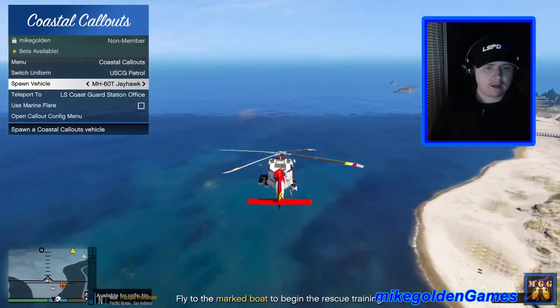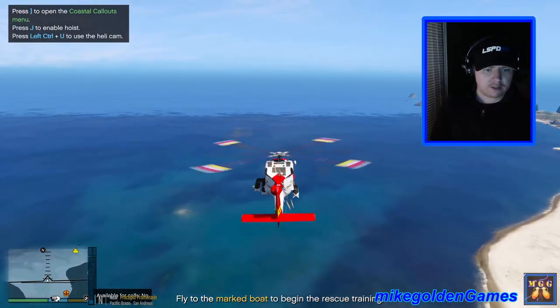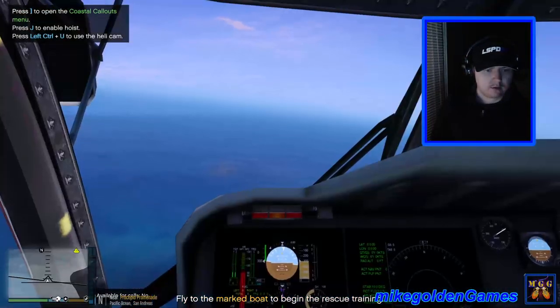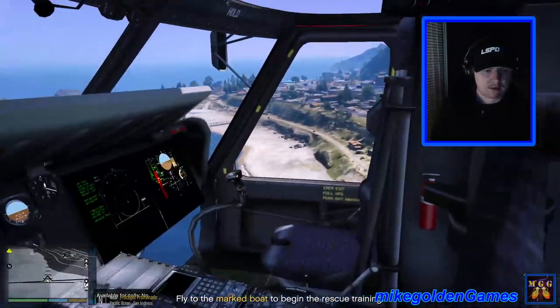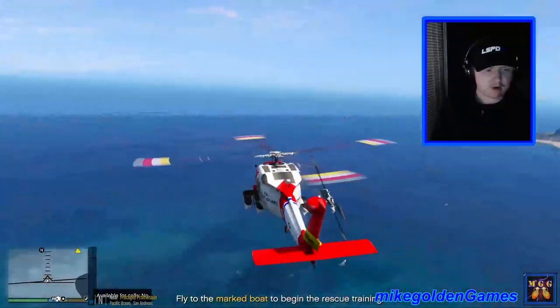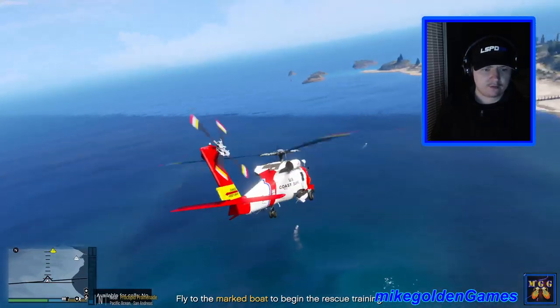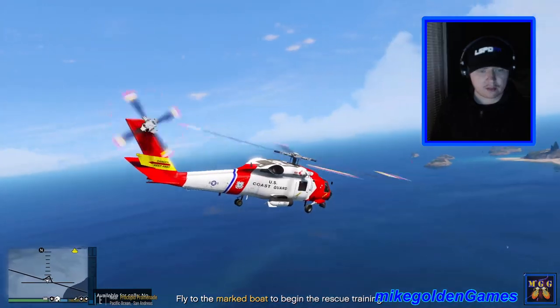Okay. So let's go here. And we'll request. What helicopter do we want to use? I guess the Blackhawk or Jayhawk. Oh, why did it spawn us in the air? Holy crap. That was scary. Okay. Do we have a co-pilot? We don't seem to have a co-pilot. Okay. Anyways, we'll ignore that and fly over this way then. This is a freaking beautiful looking helicopter.